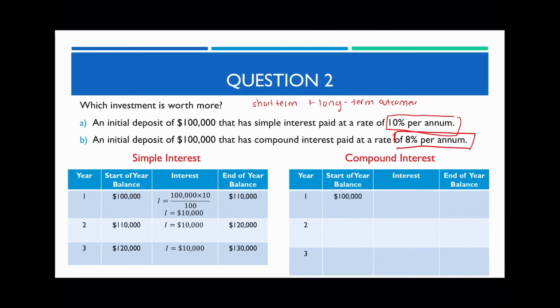So we know that this is going to be $100,000. Again, similarly, you're going to be multiplying this by the interest rate, but in this case, the interest rate is 8%. So 8% of 100,000 is going to be $8,000. The end of year balance in this case is going to be 108,000. So you can already tell that this already earns a lot less than simple interest. Okay. Now to find out the interest I've earned within the second year, this over here becomes my new principal. So I have to find out what 8% of 108,000 is. If I do this, it is going to be 8,640, and I add these two values together, this gives me 116,640. That now becomes the starting balance.